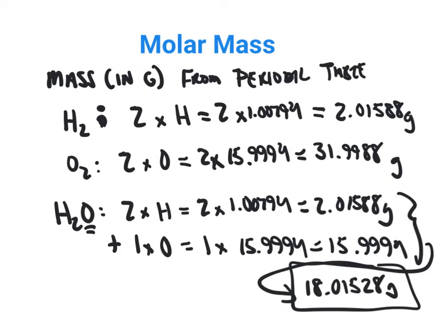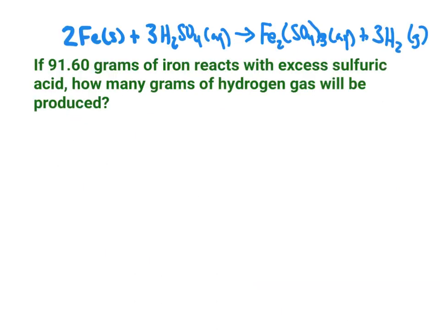And so putting these two things together, we can actually predict the products of things. So let's do an example problem. I have this balanced equation at the top, and it says 2 iron solid reacts with 3 molecules of sulfuric acid, H2SO4, to give me 1 molecule of iron 3 sulfate and 3 molecules of hydrogen gas. And I'll underline these coefficients so we see them. A 2, a 3, there's nothing there, so that's a 1, and a 3, because we'll need these later.